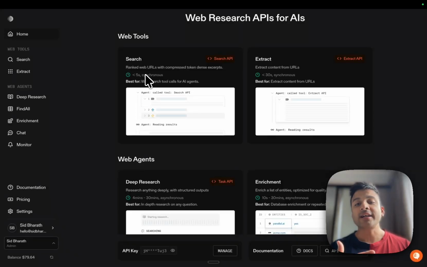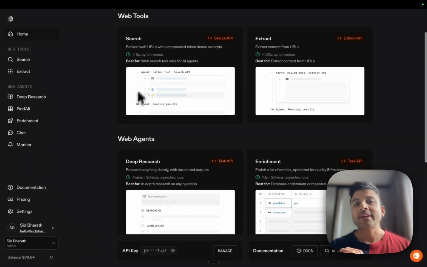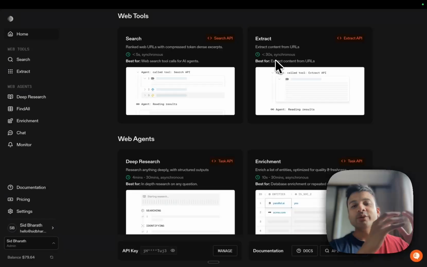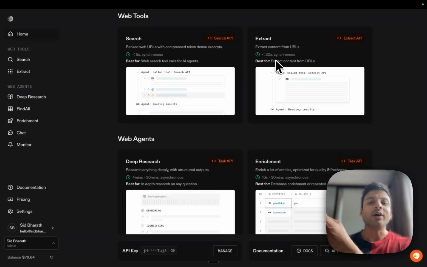And in our case, we want content that is meaningful to the market that we are trying to research. So I'm going to show you how that works when we get into the code. But we're going to be using the search API for that. And then we're going to use the extract API, which pulls content from our URL. So once we get back a bunch of URLs with search, we can then extract all the content from that into our database. And then we can do a bunch of transformations on all of that content using an AI again to understand the competitive data.